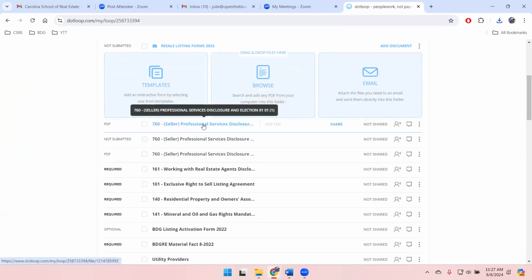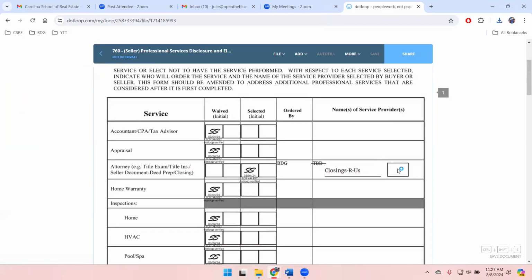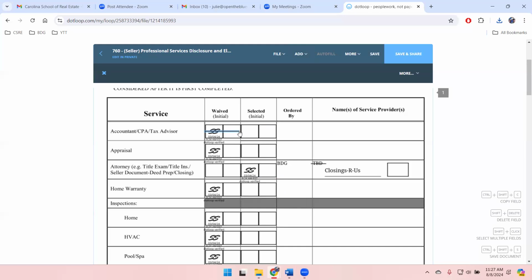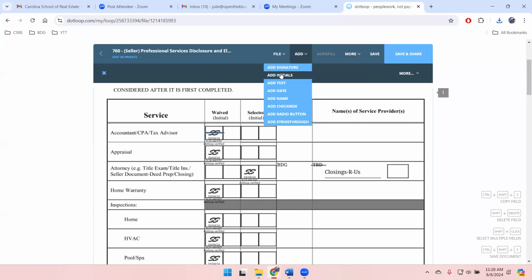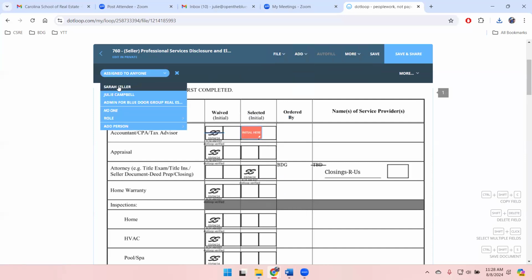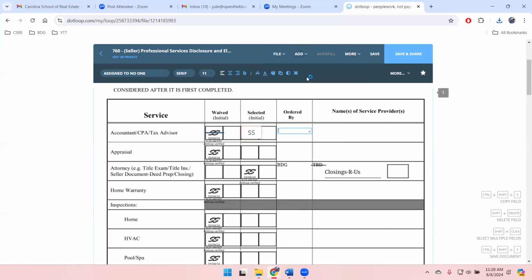Now I have the current, revised form, with her initials there because I had her sign. Now that she's decided she wants an accountant, we would just strike through, then add initial boxes under the selected service, assign that to my seller, and then add the text for who's going to order it and who that service provider is, and on it goes.